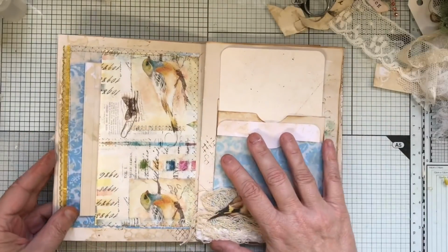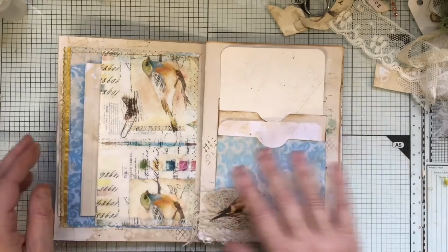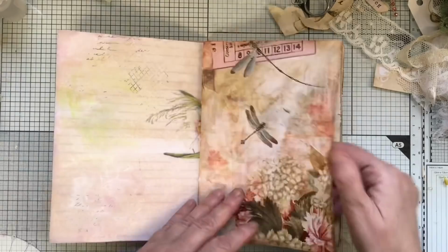Okay. And I think that's the layout. We'll decorate that a bit later on. But that's that pocket done. And that spread. Right. So it definitely needs something there.